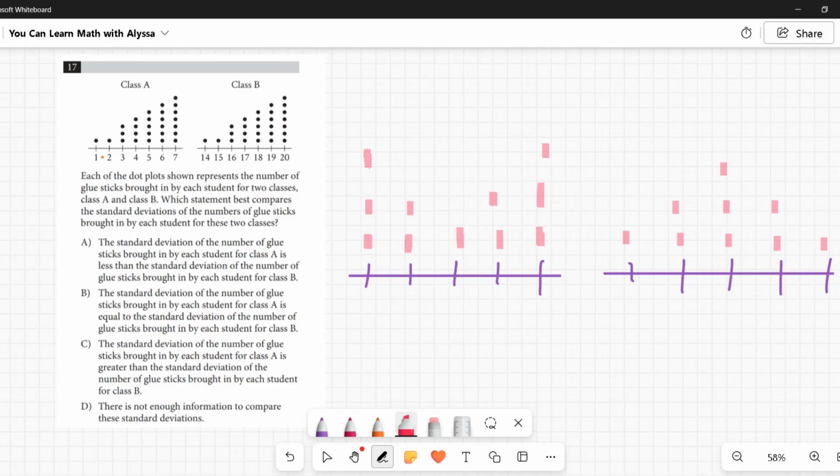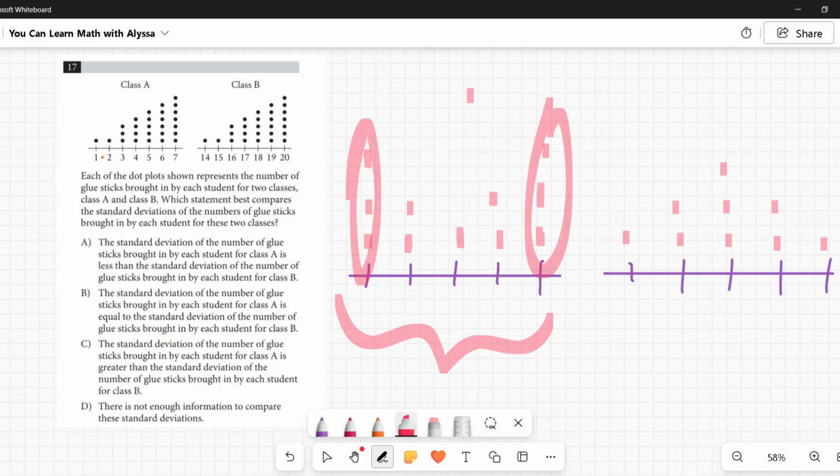That's our average. Okay. So here's what standard deviation is. On the left, there's more points that are further away from the middle. On this one, on the right, more are in the middle, and there's fewer points that are far away from the middle. So which one is higher, which one is lower?